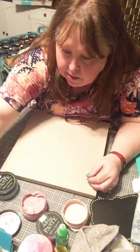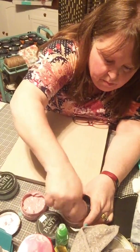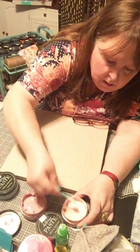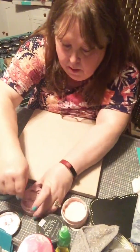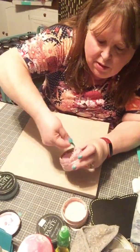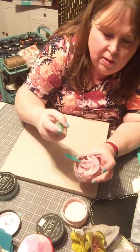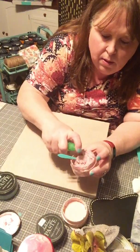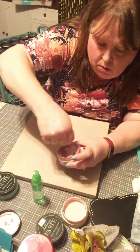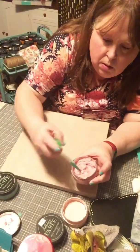Where are all my stir sticks? Goodness. So I'm just going to stir these up. Make sure they're the right consistency. And yes, I know I had that in a different color, but it's a light pink. This is a dark pink. This is thick as mud right here. So it is going to get some distilled water in it. Oops. Splash it all around. Some more.